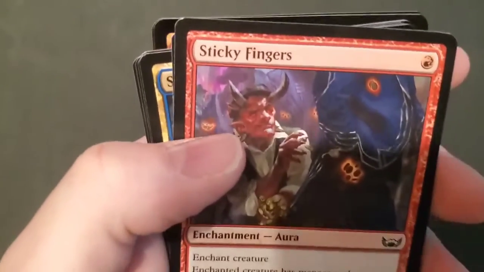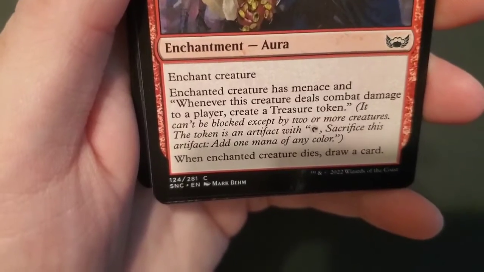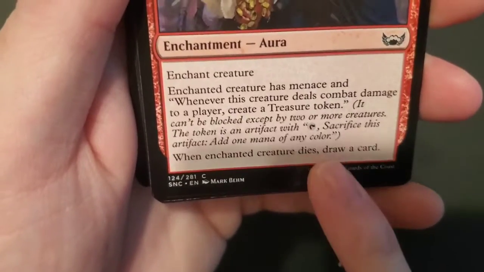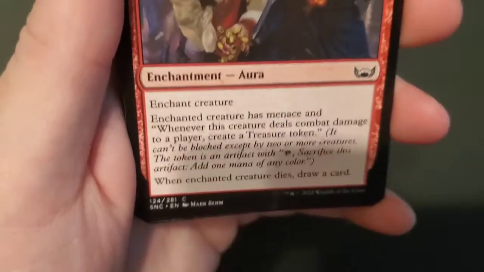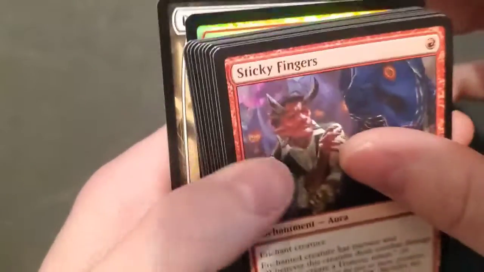Sticky Fingers. It's a mountain. Enchant creature. Enchanted creature has menace, and whenever this creature deals combat damage to a player, create a treasure token. And when it dies, you draw a card. So if somebody wants to wipe it out because you just gave it all this stuff, you'll still get to draw a card, and it only costs a freaking mountain. I'm a big fan of that one right there.